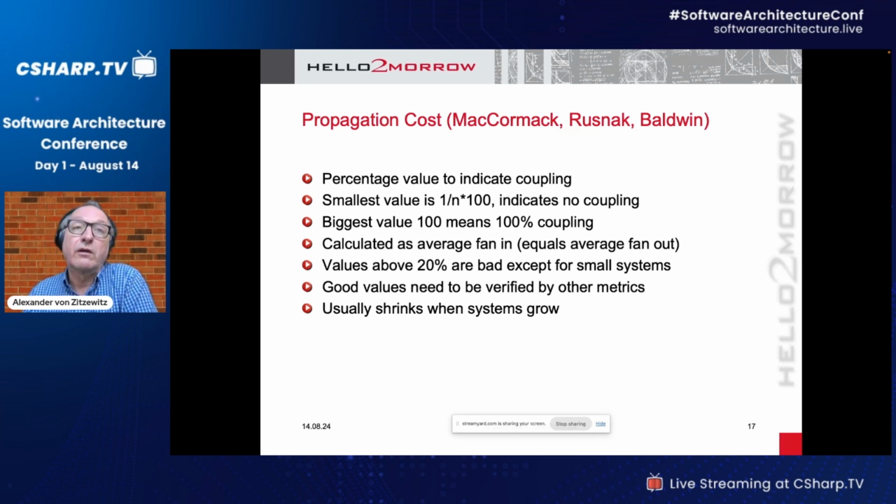It's owed to the fact that you have a quadratic number of dependencies. So if you have 10 files, you can have 100 different dependencies, 10 times 10. If you have 100 files, you already have 10,000 potential dependencies and so on. So the number of potential dependencies increases with the square number of nodes in your system. And so usually, if you're not catastrophically bad at what you're doing, just adding files will let the value shrink a little bit. But still, higher values of propagation cost are always bad news. Never let it grow to the values that you see in Apache Cassandra.